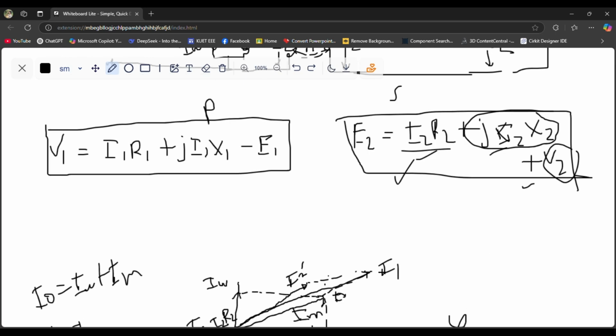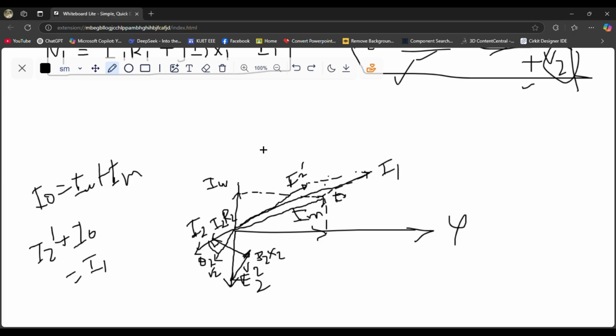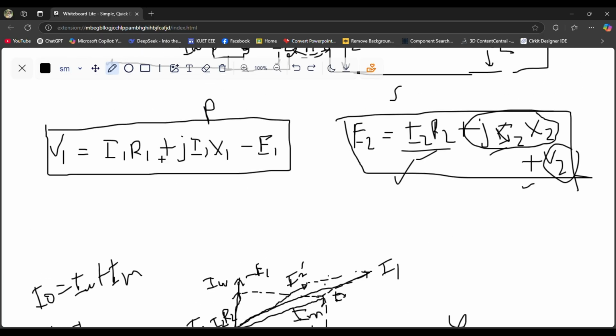And then it's time to write these components, but first of all we have to take this E1. E1 will be in phase with E2. I have already told that, because these two are made by the same flux. But I don't need E1, I need the negative E1. Then the negative E1 should be something like this. Okay, then I have written this one.